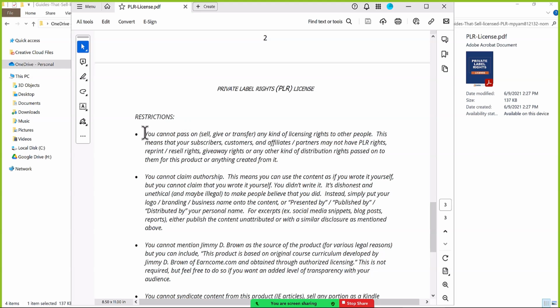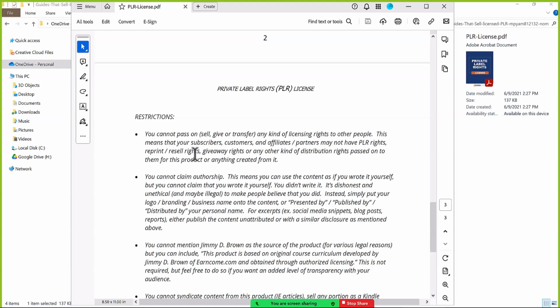I was doing that for a while, but Jimmy contacted me and asked me not to give rights to anything I create from his content. And because I'm not a jerk, I was like, of course, sure. Okay, and now, even though my lawyer says, hey, you can do that, that you turned it into your own product, that's a different product, I choose to not do that unless I have reseller PLR to something.